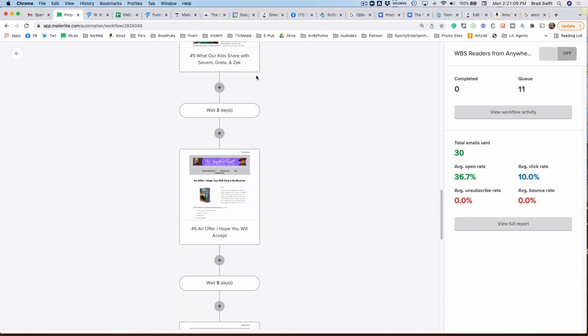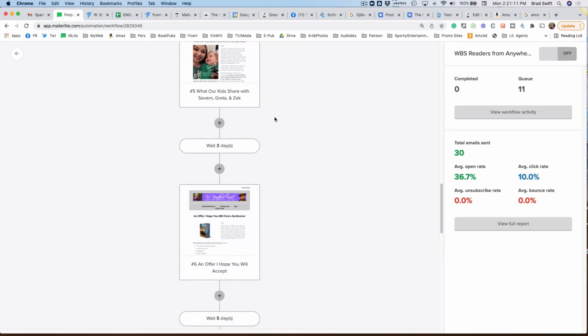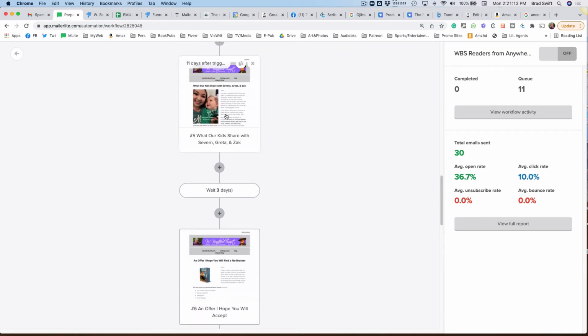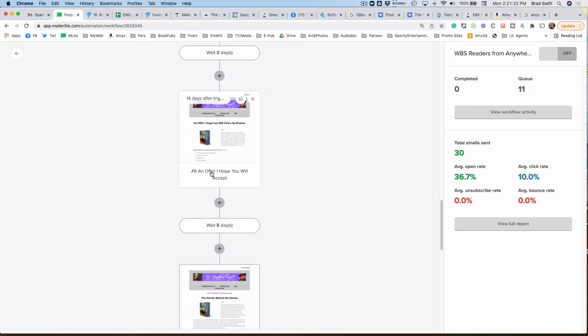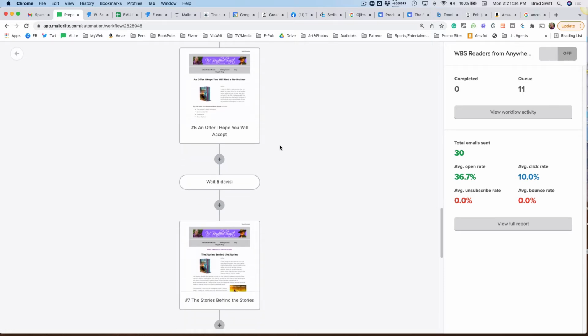At that point, I start to move down to the actual offers themselves. So I do 2 offers. After sharing what our kids have in common with the people who inspired me to write the Zach Bates series, I move down about 3 days later, and I have an offer that I hope they will accept: to purchase at a special discounted rate the Zach Bates Eco-Adventure box set, which has all 4 books in it.